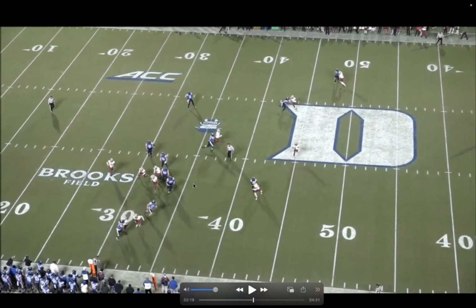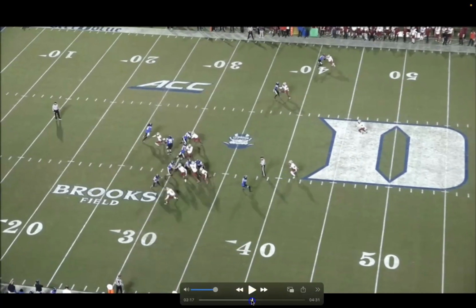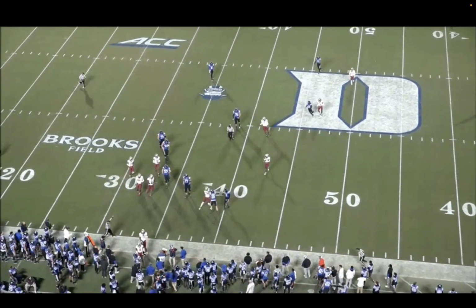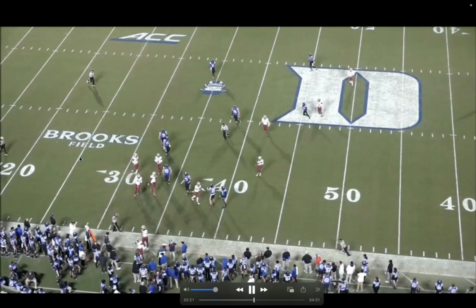Okay, and to be fair, he misses a tackle. Usually, when you miss these kind of tackles, you want to miss to the outside, so it goes back inside to the pursuit. But at least he holds up the runner and makes him go backwards, right? So he has to go on kind of like a U-shaped angle to get out. That allows the pursuit to get there. But we just want to make those tackles, man. And if we miss, we want to miss outside so it goes back inside.